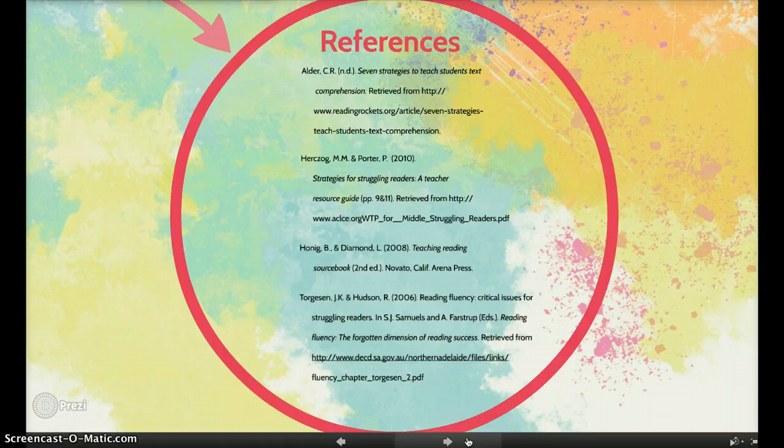I had a sense of fluency and comprehension in what I could do, but it wasn't until this project that I opened a few books that I used while I was an undergrad. With more knowledge, I'm excited to apply what I have learned, and I actually have already done this in my classroom the end of last week and the beginning of this week. So it's been a great learning experience, and I'm excited to dig deeper into strategies to help my struggling readers.